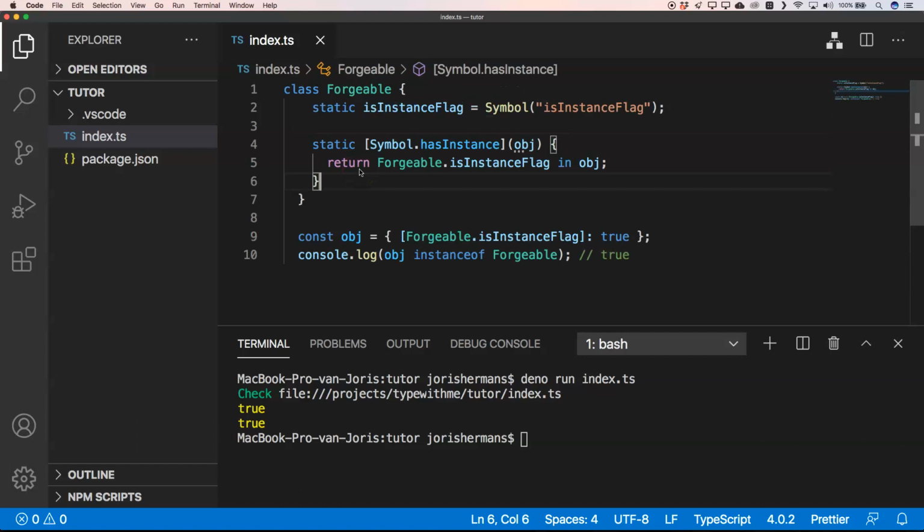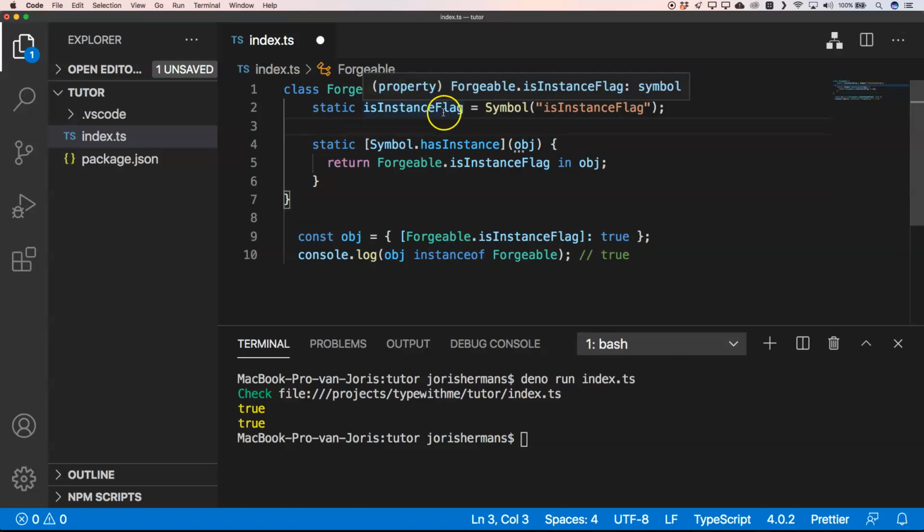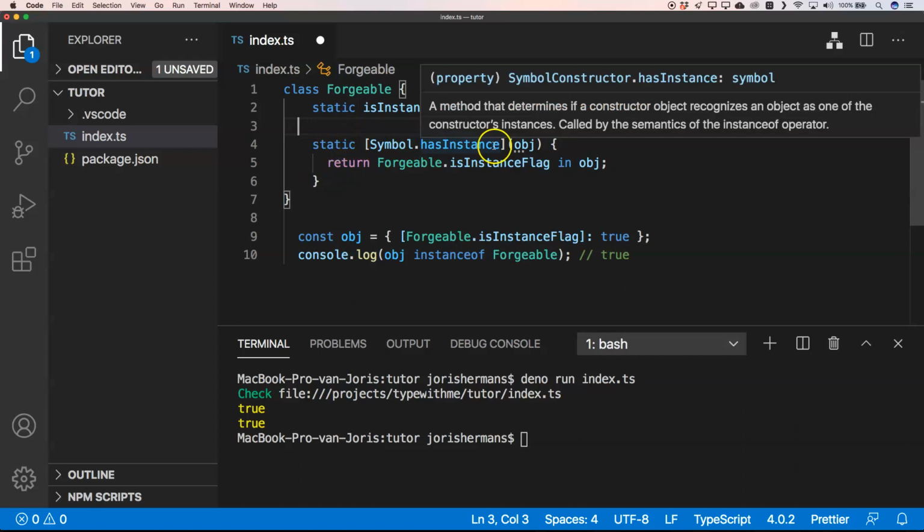Another great example, and I got it from the MDN examples, is this one. Here we have a class, and it has a static isInstance flag, and it also has a Symbol isInstance flag. And then here we have our static Symbol.hasInstance.